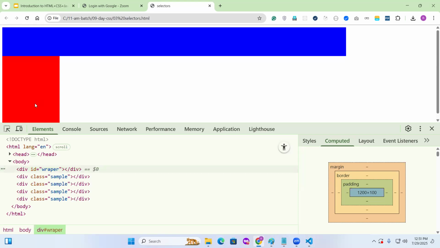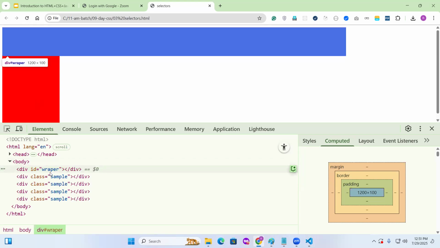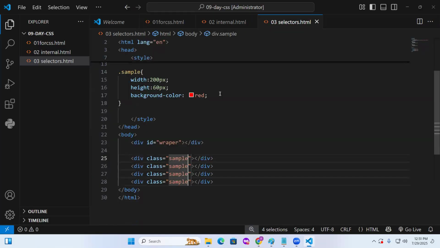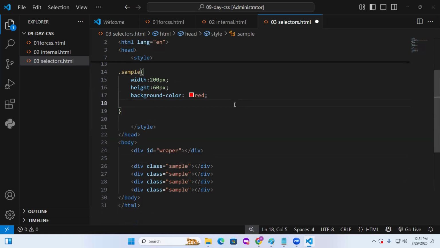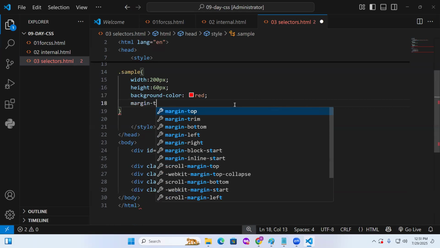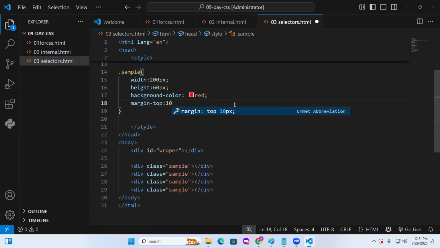It's coming as a big div, but actually everything is separate. If you give space between them, it's easy for you. In one area I'm going to control it, and it's going to apply to all the divs because all the divs use the same selector. Margin top 10 px.